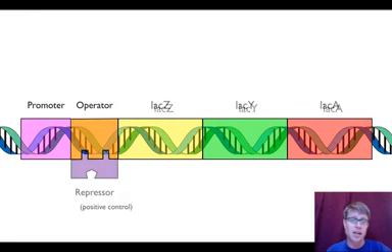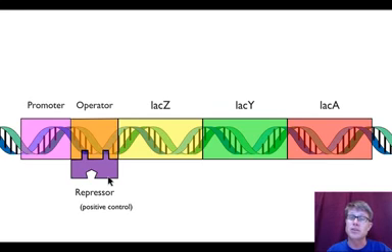The other thing that I'm going to add here is something called a repressor. A repressor will plug right into the operator, so it's going to fit right here. And as long as the repressor is available, RNA polymerase can't get on. So when the repressor is here, the operator is now in the off position. In other words, we can't make these genes.